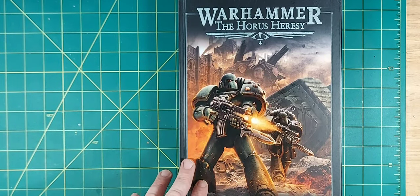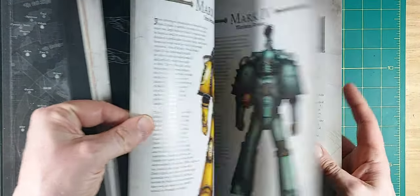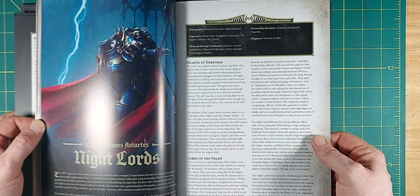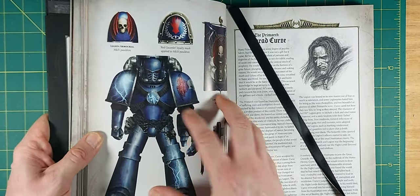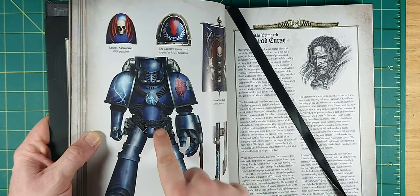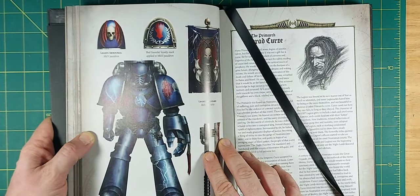Okay, so for the next unit, it is the Night Lords, which look pretty interesting. And what I was thinking, it looks like a pretty simple job. Power fist, got some chains wrapped around the waist, got some heads, some cool lightning on the pauldrons.